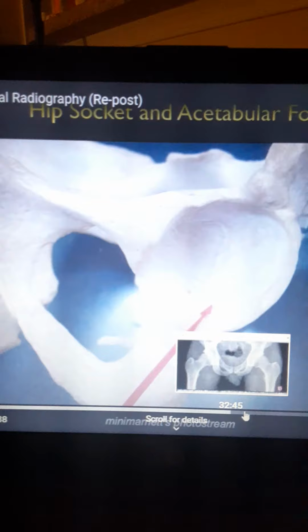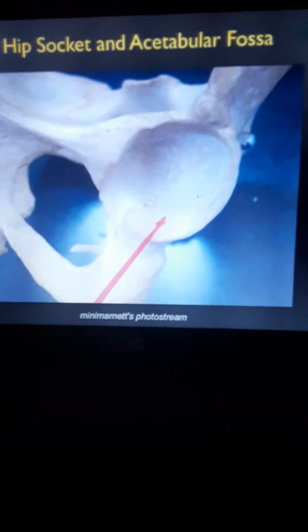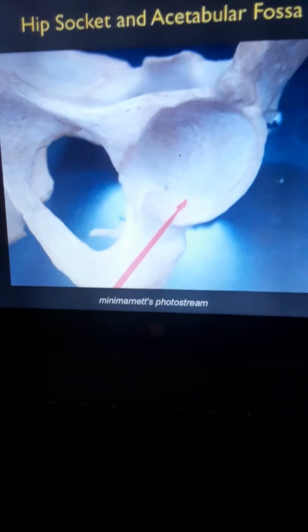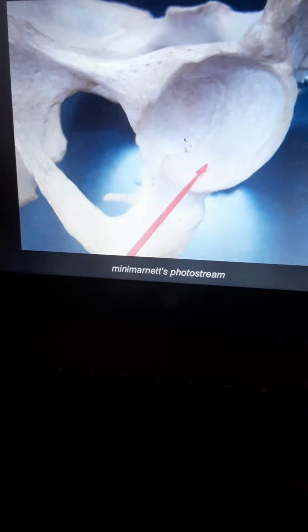When we get to the hip, the anatomy is important to realize because we think of it as a ball and socket. But the important thing about the hip socket itself is that it's not a complete hemisphere of bone or articular cartilage. So here you can see this peripheral zone of the acetabulum here, and then centrally you have this little rim here that leads to this deeper part. And so there is continuity of bone sort of open inferiorly here, but this is the acetabular fossa here, and this is filled with fat normally, and it's where the ligamentum teres comes in.